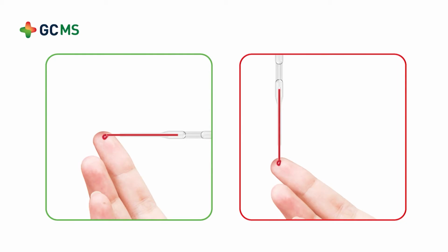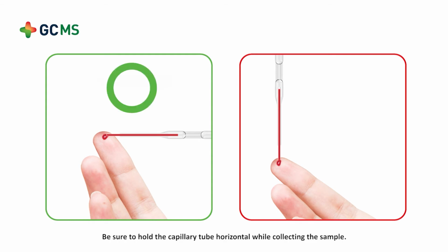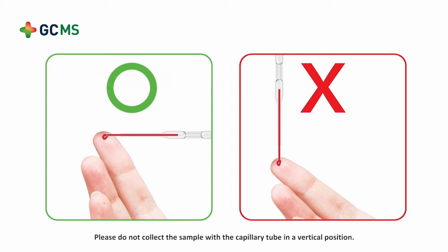The blood will be drawn automatically. Collect blood from the surface of the drop of blood. Be sure to hold the capillary tube horizontal while collecting the sample. In that way, you can avoid air bubbles. Please do not collect the sample with the capillary tube in a vertical position.